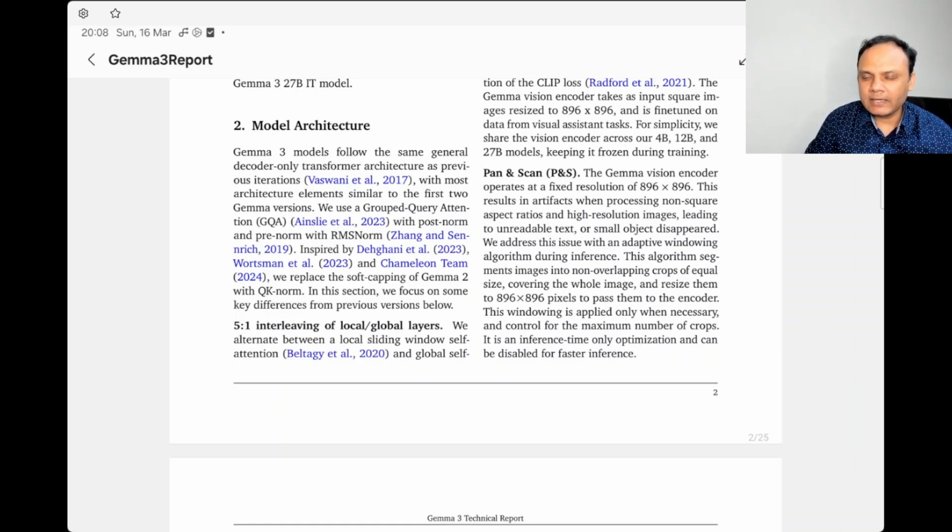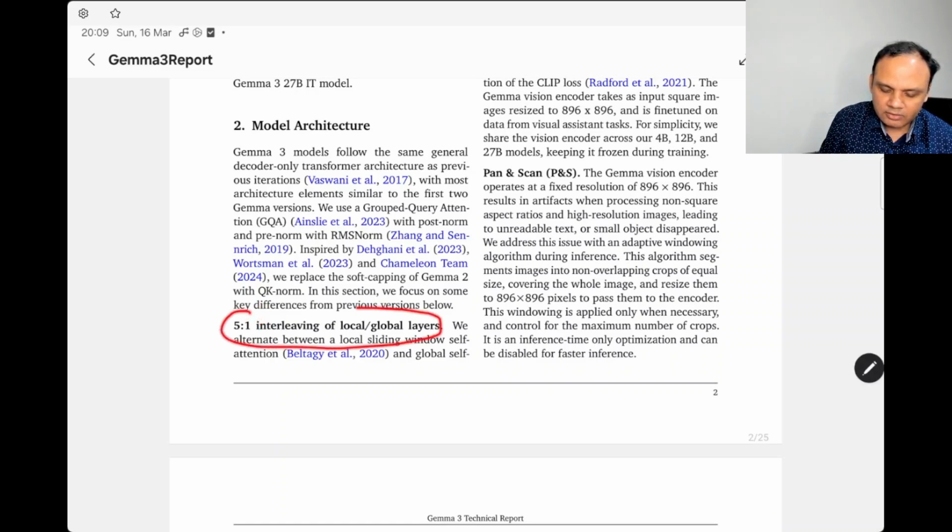That is a very large overhead to the GPU memory, or whatever GPU you are using for that matter. So for that reason, they have introduced this 5:1 interleaving of local and global layers.